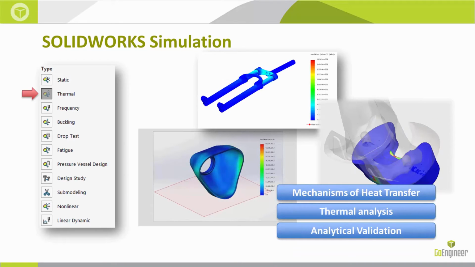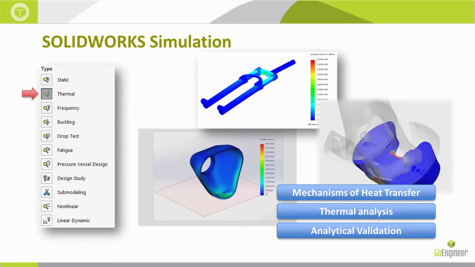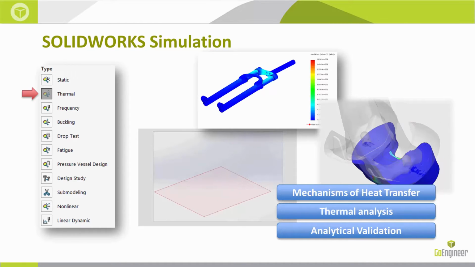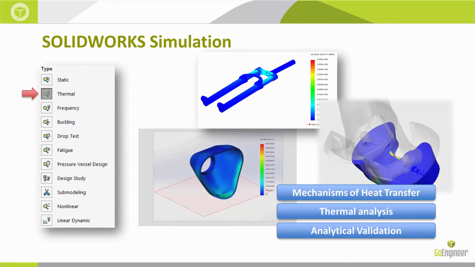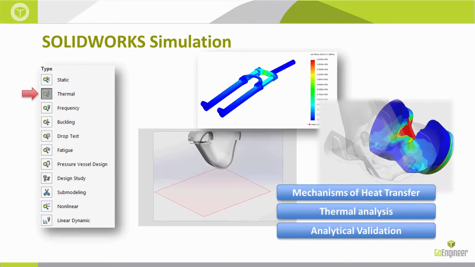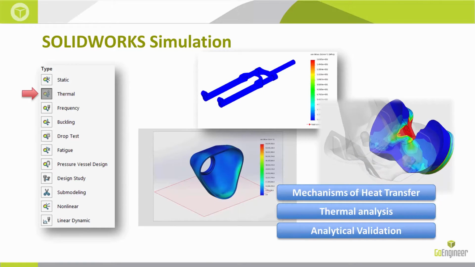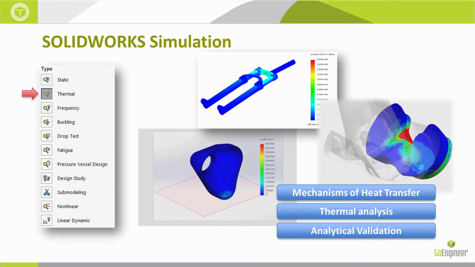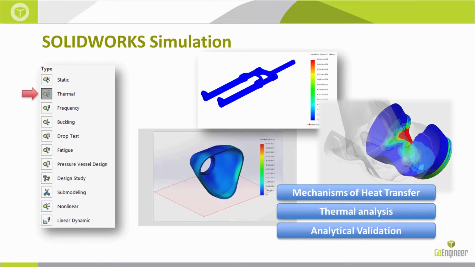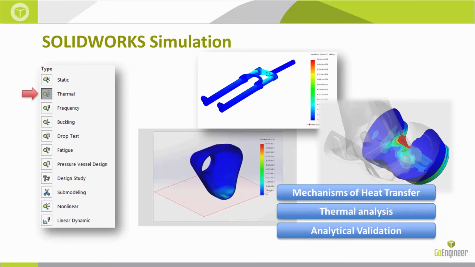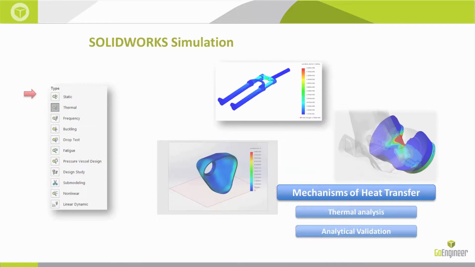Now, as a brief roadmap, we'll be touching upon three things, starting off with the mechanisms of heat transfer. What are the three, four mechanisms that you need to take into account while evaluating the thermal performance of your products? Finally, we look at two separate case studies, one giving you a brief outline of all thermal analysis capabilities, and another case study that gives you hand calculation validation of an analysis we ran inside SolidWorks.